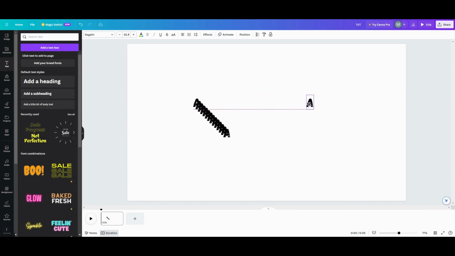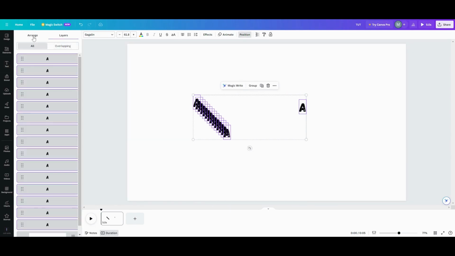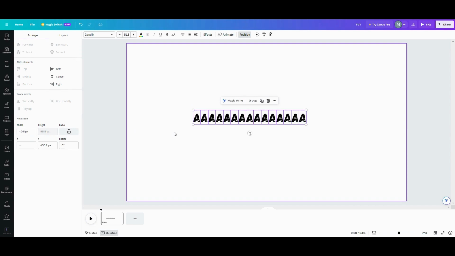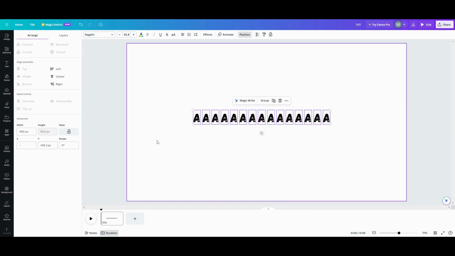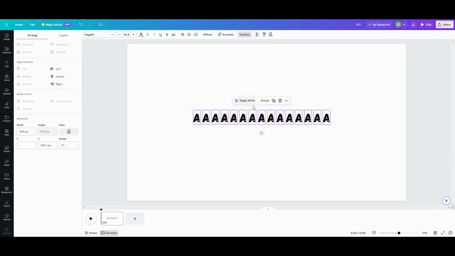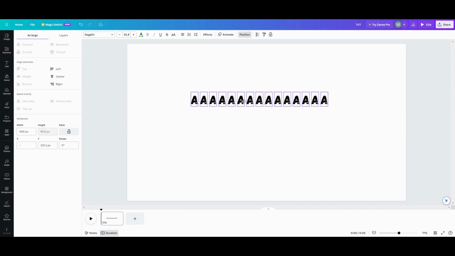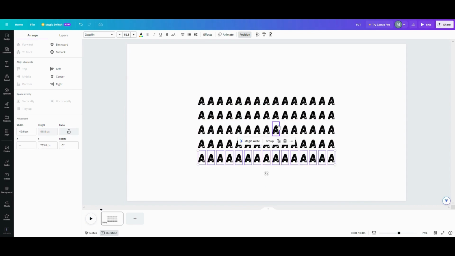So what I'm going to do now is take this and line it up with my first one. I am going to highlight them, go into position, go into arrange, and tidy it up. So now I see my letters are too close together. I'm going to put a little space, and do it again until I find the right spacing that I want. Once I get my spacing correct, I'm going to highlight these, move them into my first row space that I want and center it up. And then I'm going to just duplicate that, line them up, duplicate, duplicate, duplicate, as many rows as you want to do.